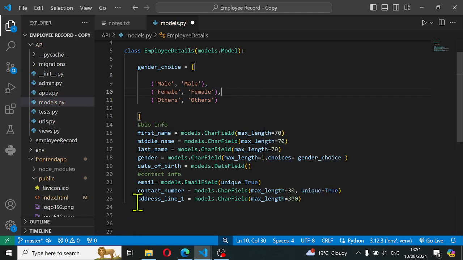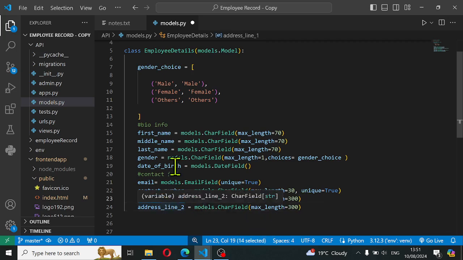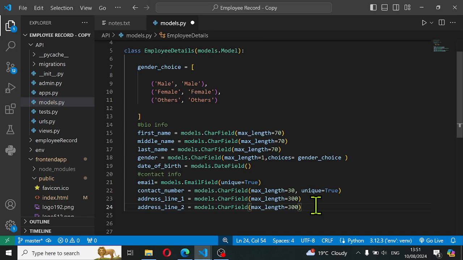Okay, so I'll just duplicate this for address line 2. Yeah, the same thing. For yours, you can make this home address 1 and home address 2, or whatever name you want.